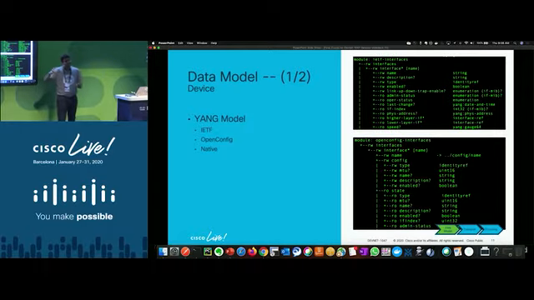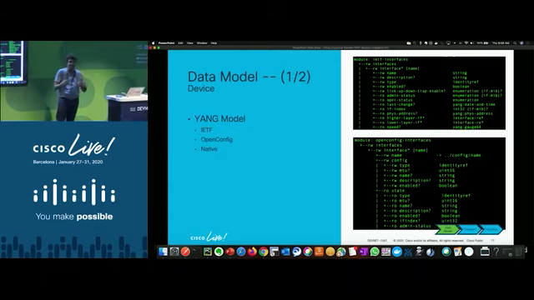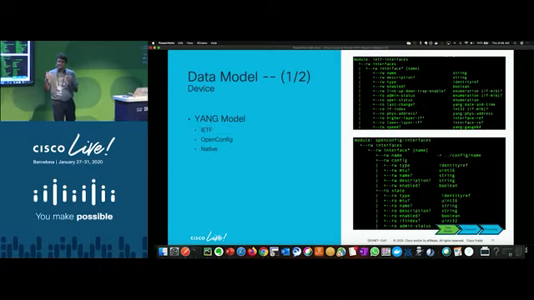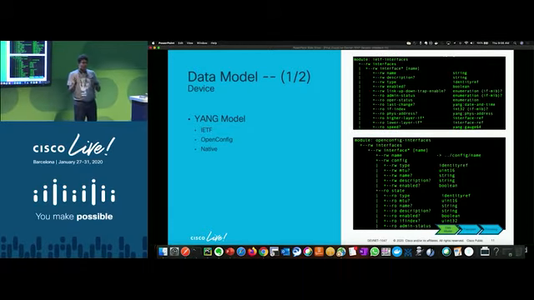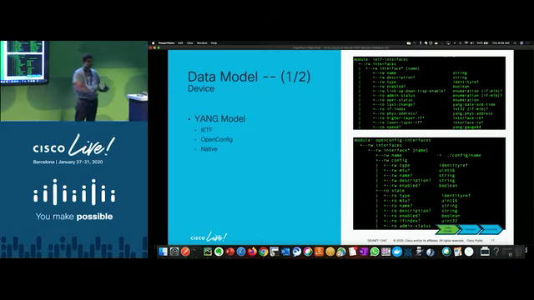Nowadays, you are seeing the open models also becoming part of the native. For instance, Cisco has native data models for all the operating system versions like NX-OS, IOS XR. They are very aggressive in publishing them. The last thing I heard from developers is that more than 90% of that is already covered in the YANG data model. Whatever you can do with a typical CLI, you can find in a YANG data model too.